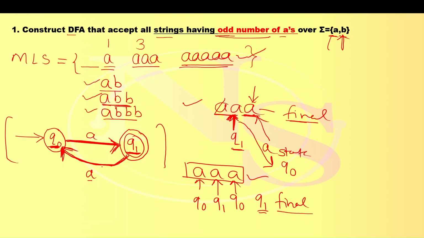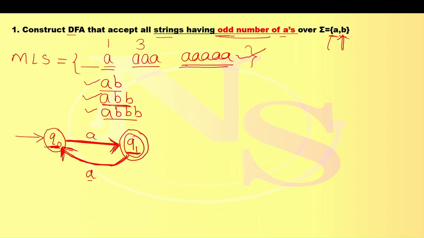Now I want to find the transition for B from the state Q0. To make Q0 deterministic, we need to find the transition for B from the state Q0. For this I will tell you one simple trick. Initially you may observe it as a lengthy one, but once you practice in subsequent videos you will find it easy. For which symbol am I looking for a transition? B. From which state? Q0.